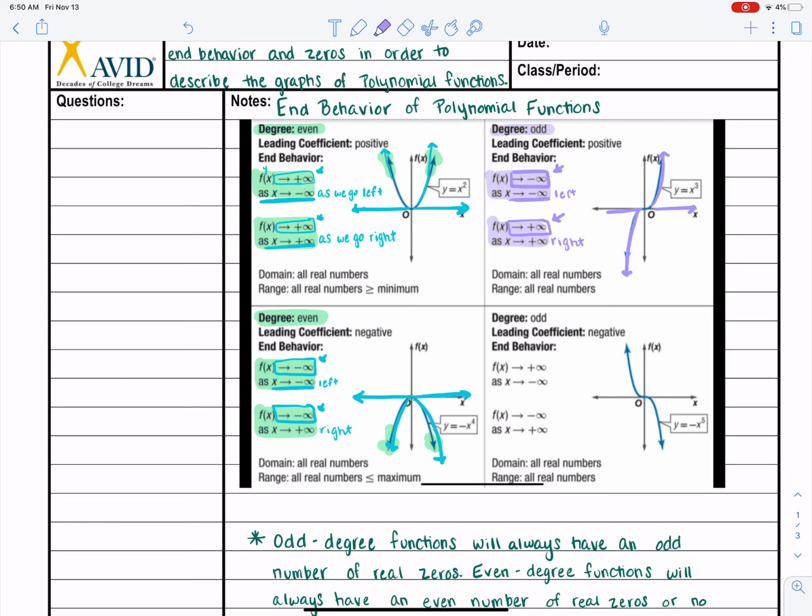So again, underneath it, you have another odd degree. So that means that my end behavior should be opposite. So as x goes to negative infinity, that means as I look to the left, my graph is going up. So y values approach positive infinity. As x approaches, whoops, I don't know how I did that.